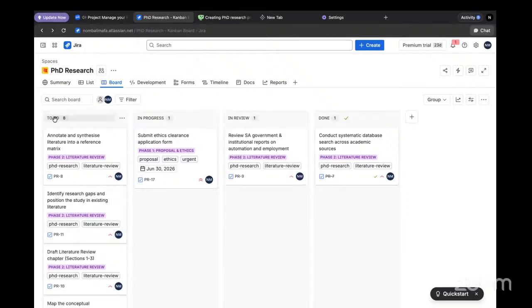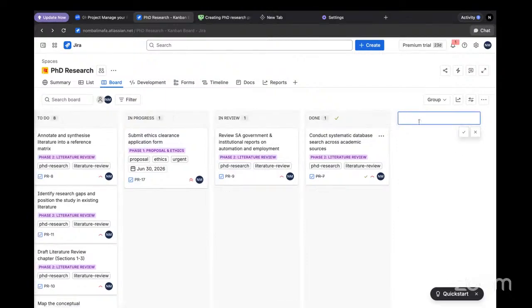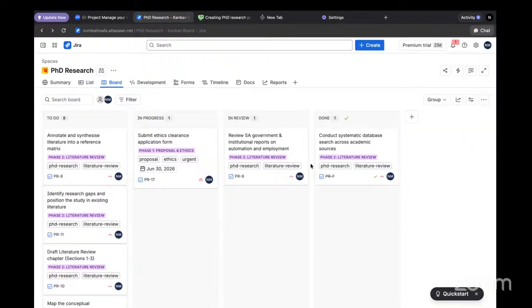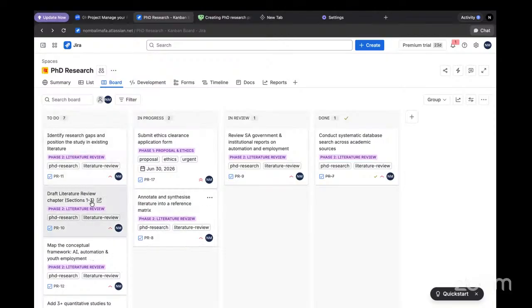And of course, on Jira, you can also configure it to have different labels at the top, labels that suit what you want to track, right? So you don't have to go with what Jira already proposes to you. You can modify and edit and add a different tab over here that is relevant to your research, right? So let me say this one as well. I have it in progress, and then maybe I have this one in review as well.